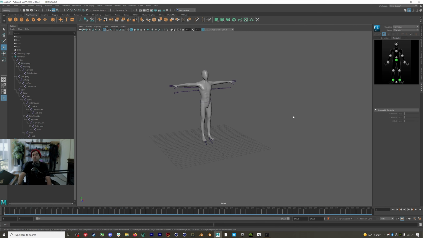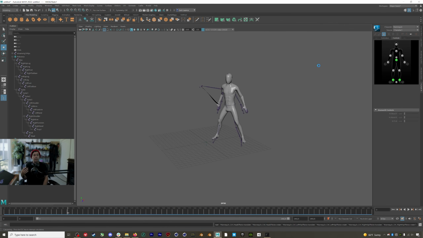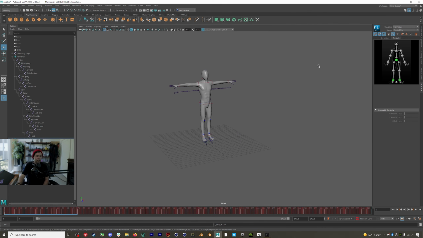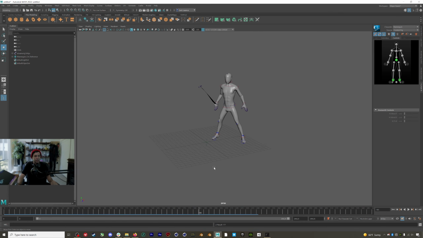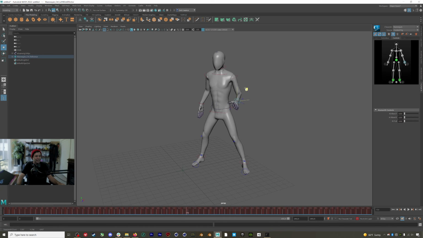So if we want to do some edits to mocap in Maya, it's super simple. We're just going to go up here, go to bake to control rig. This is going to bake that animation to a control rig of our character. And at this point I can delete the mocap because it's all been, again, baked to our character. Something funky is going on here. It's going to delete that. And now we have this IK control rig that we can do edits to this mocap on, right?